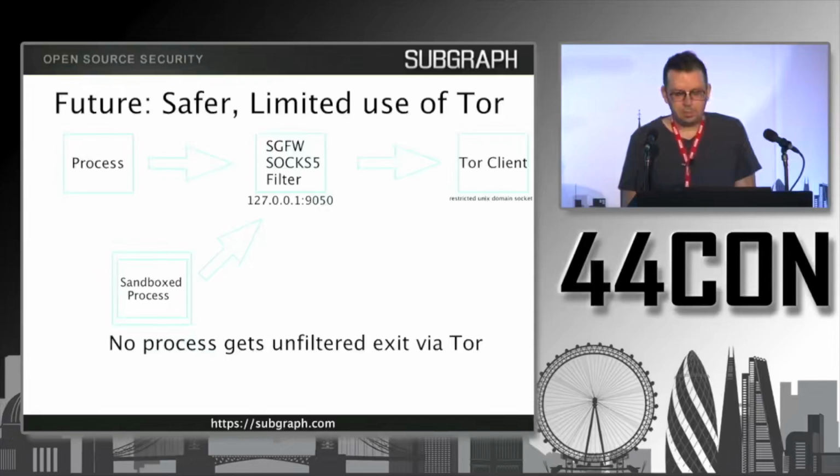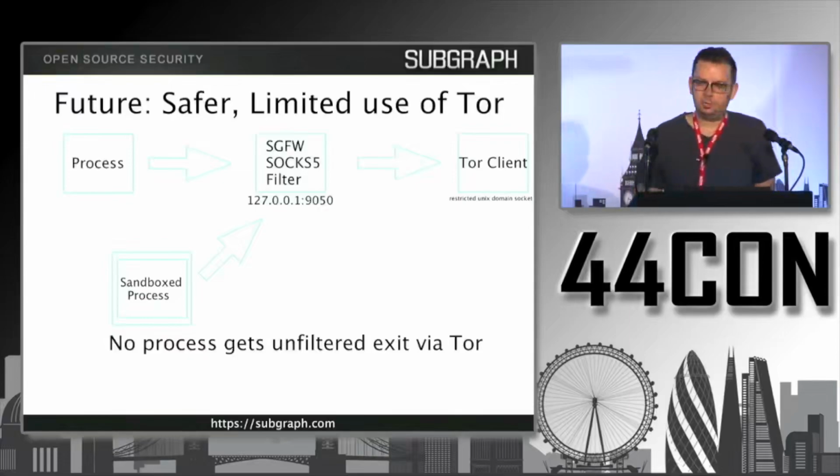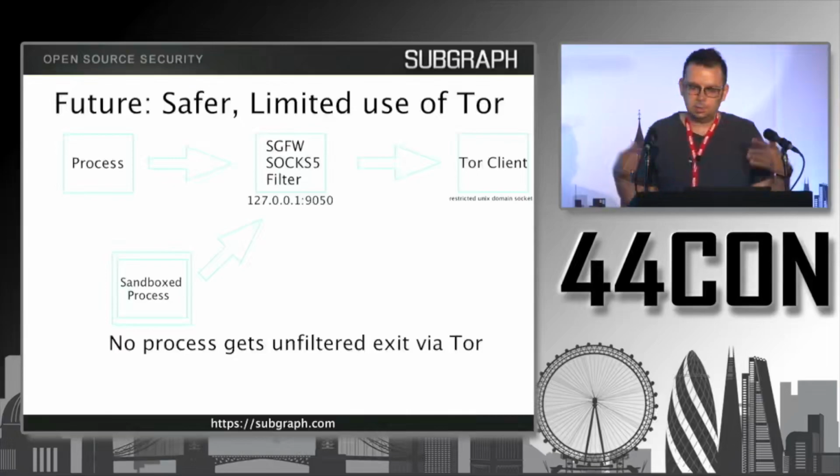Another thing we added recently is a filter for Tor. In the future, how you use Tor is going to be very controlled. Every process that's trying to talk to that SOCKS 5 port is going to have to go through the firewall, whether it's coming from a sandbox or from outside. I have it running like this on this computer, but it's not the way we ship it now. Basically, there's no more Tor 9050 port bound to localhost that anything can connect to.